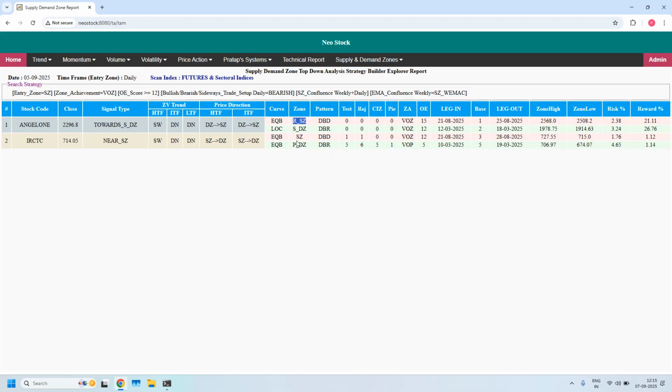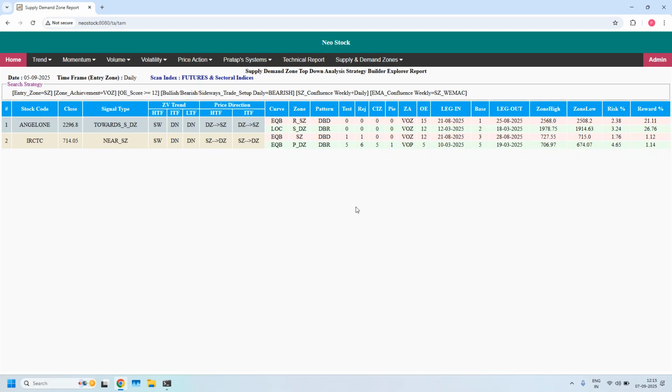Okay, we have 2 stocks supporting bearish trade setup for monthly income trade, having the strategy daily and weekly supply zone confluence and weekly supply zone confluence with weekly EMA confluence. So these daily supply zones have more high probability of success. Provided lesson 20 checklist items are satisfied. Otherwise, higher chances of zone violation.